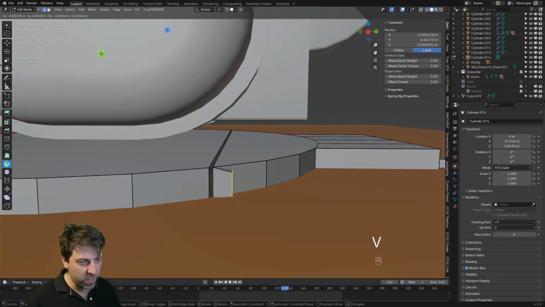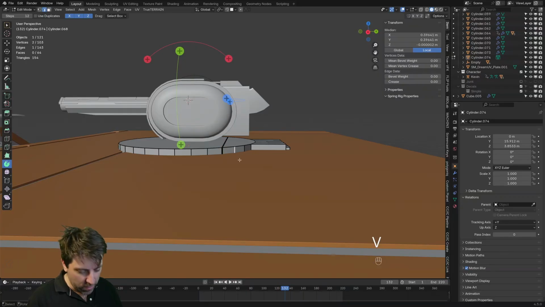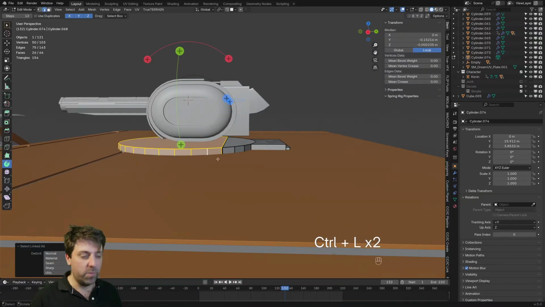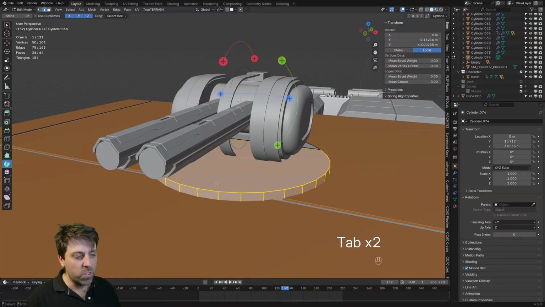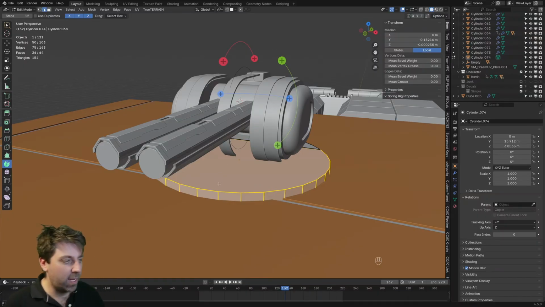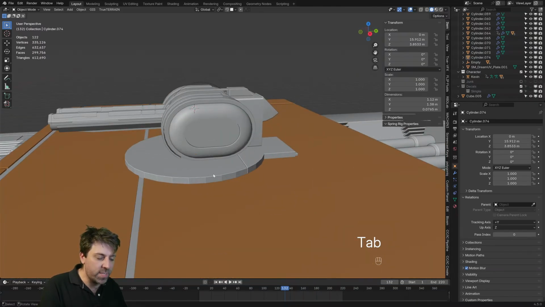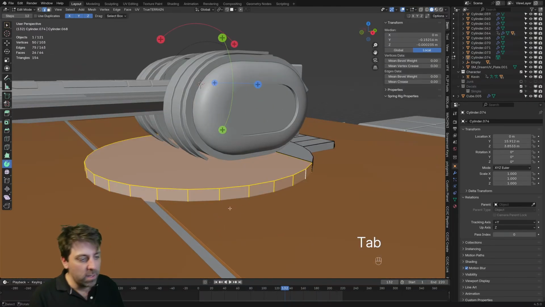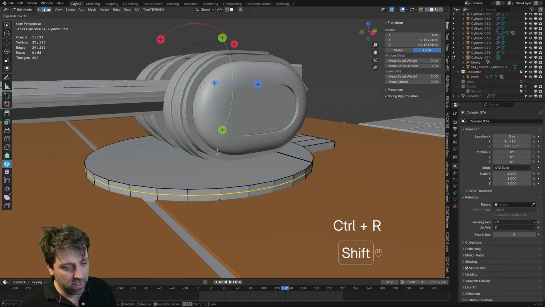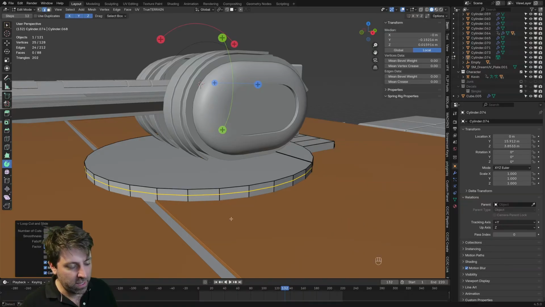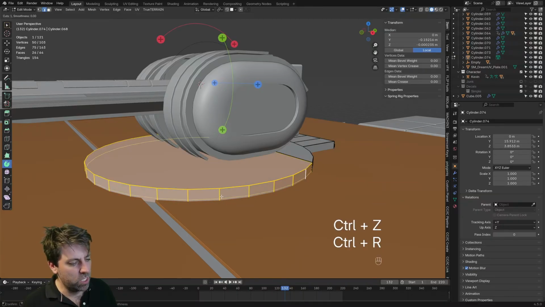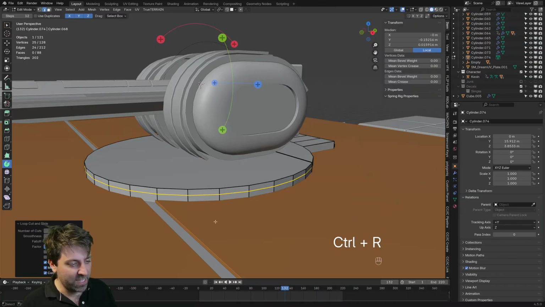And so now you can see how we've made that cut. If I wanted to, I can press V to rip. So now this piece here is separate to the front section, which is kind of what we want. And then if we wanted to, we can come in and start adding more panel lines, but I like that we've separated this. I think that's great. Let's go Alt left click in here to add an edge loop. Control R to add an edge loop through there.